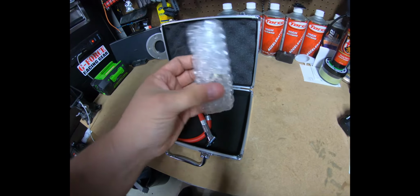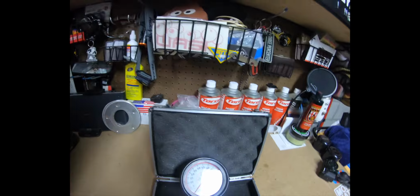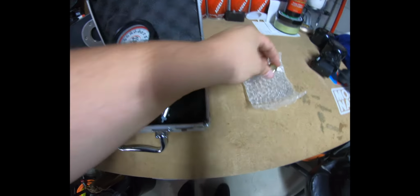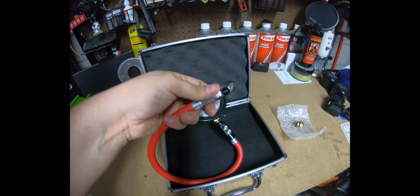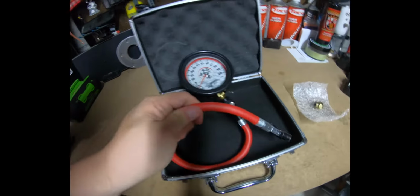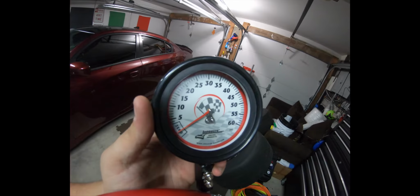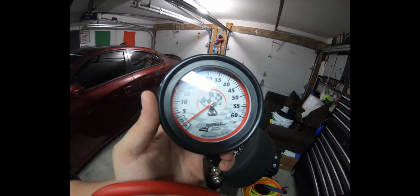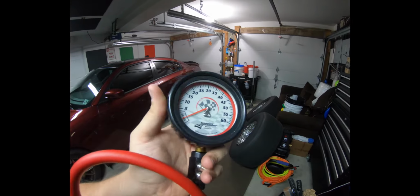Comes with a nice case. It has extra fittings inside. I'll show you those. It does have an extra fitting in here that you can attach to the end, and I do appreciate the little things like that. This is a swivel, and this is some quality gauge hose. The actual interface is very nice. This model goes up to 60 psi. I'll never need that. Well, I don't know if I'll need that. If I have a truck one day, you never know.